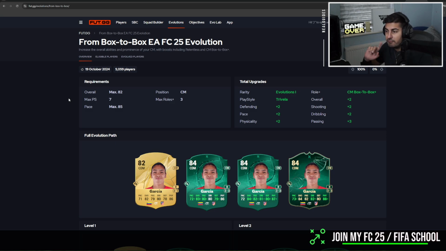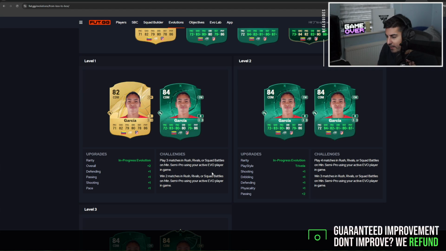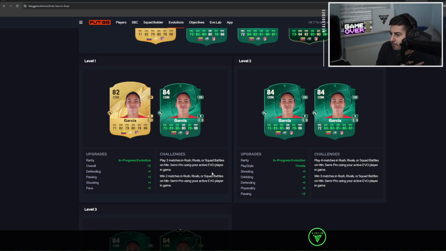You also do get the Trivela playstyle as well. And of course, you do get a boost of stats. Basically, a +2 all around apart from pace. Quite smart of them not to give you the pace there. But the first one's very easy. You play 3 matches in Rush using your Evo, and then you have to win it. And then the next one is you play 4, and then you have to win 3.